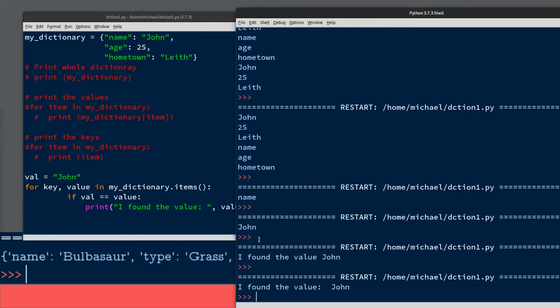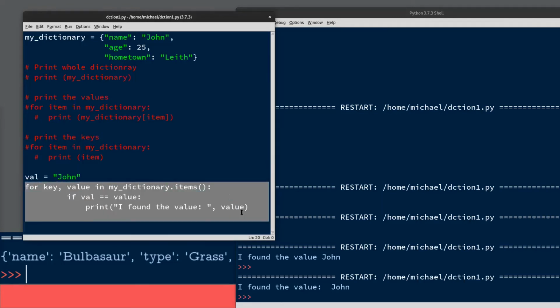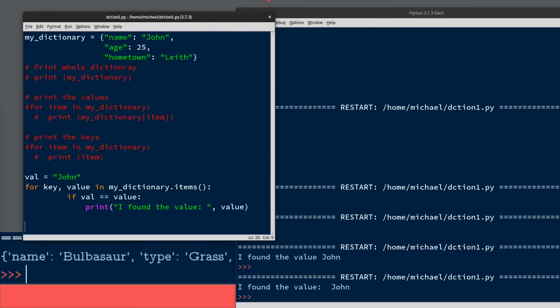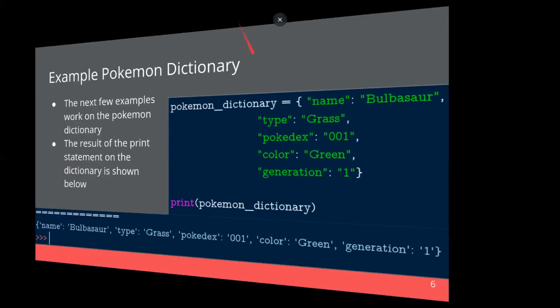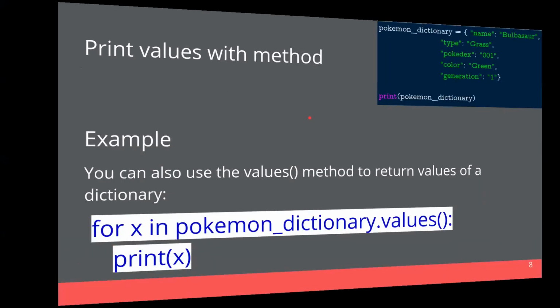We've searched through our nonsense dictionary to find this value and key. And what we're doing there with a for loop is we're looping over the key and the value, and we can see that Python understands key and value. Okay, that's why they're called key value pairs. So that is the end of this topic.